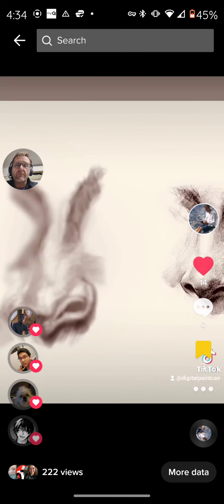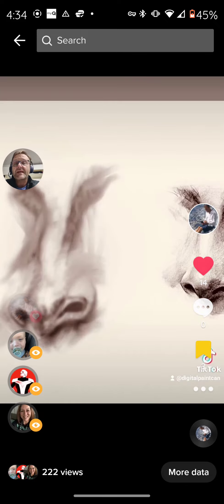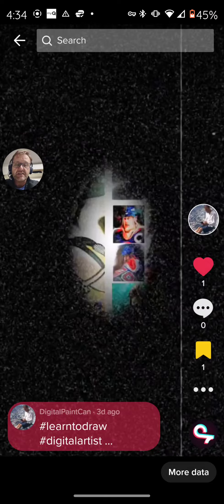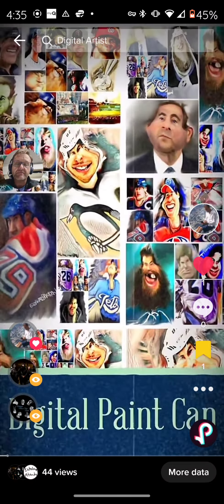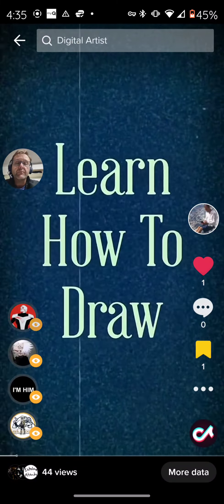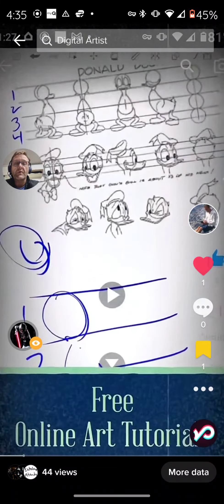That's a drawing of a nose — you can see it's kind of like a pencil sketch. There's a reference picture there and you can see the details going in. That's something you can do very easily. There are also some caricatures that I've created. Learning how to draw is very important — it's something everyone can do.